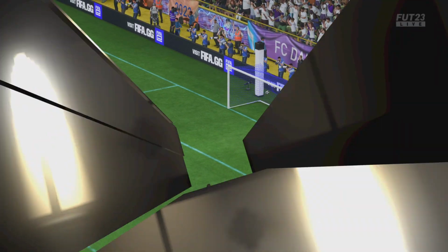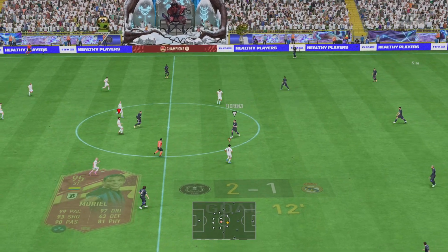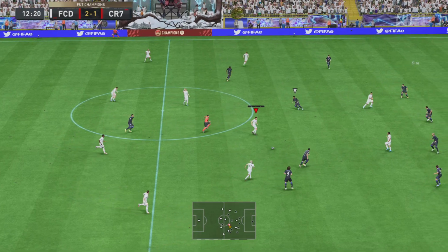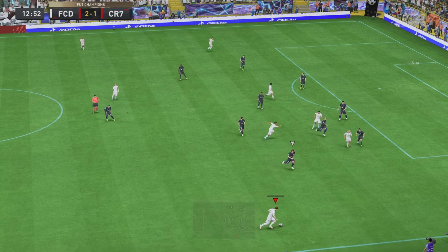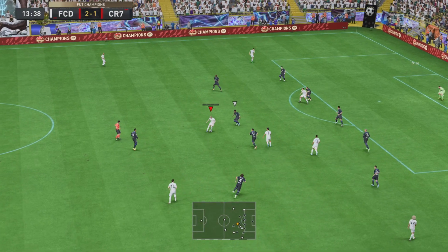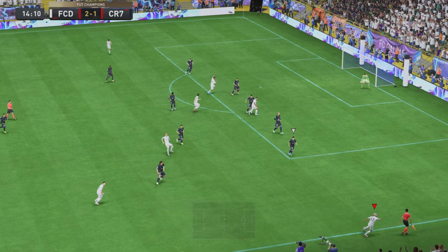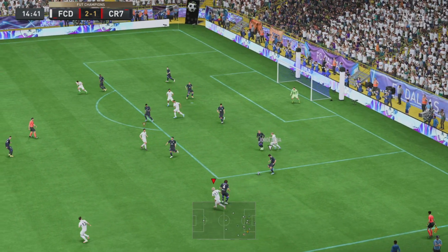Well, let's see this again. This is counter-attacking football at its very best. And then through on goal, he just goes for power and smashes it past the keeper. There's no stopping that. What a great finish. So back underway, intriguing contest this, given the 2-1 scoreline. Martin Ødegaard, and the pass a good one. And he read it well defensively.